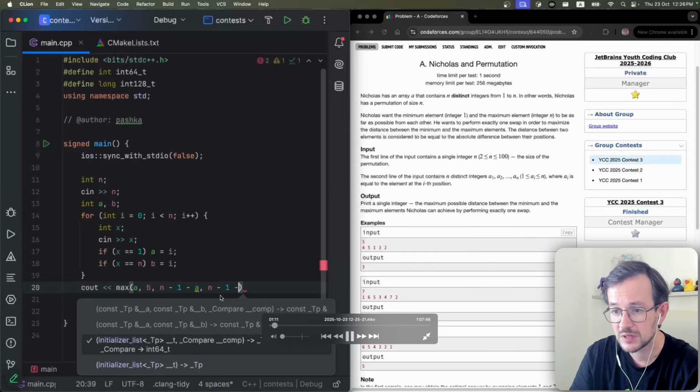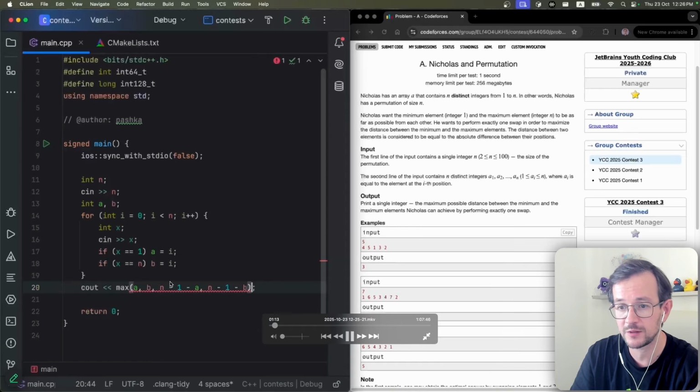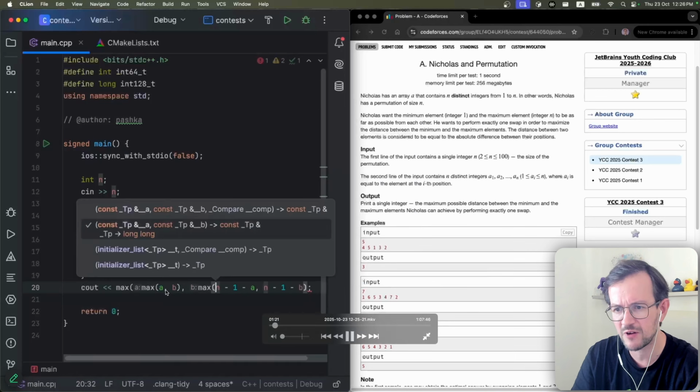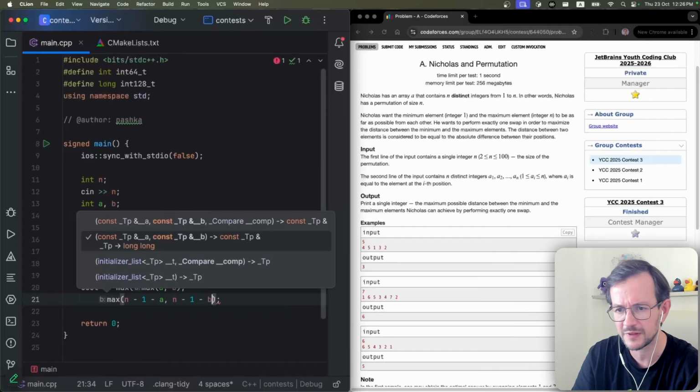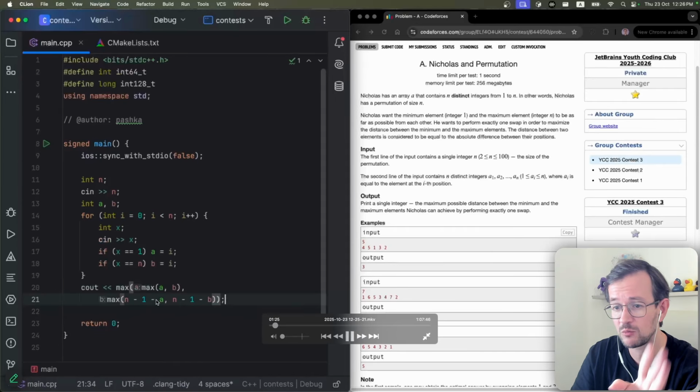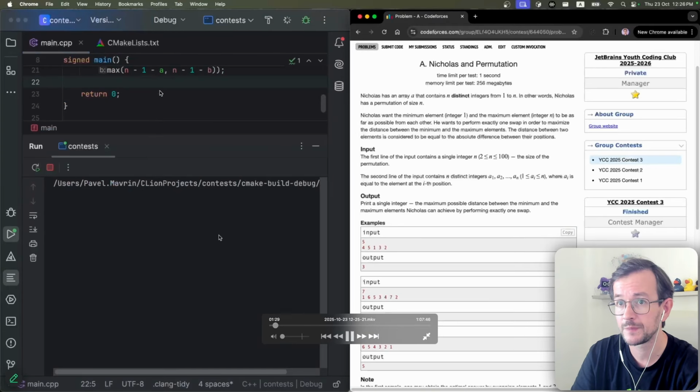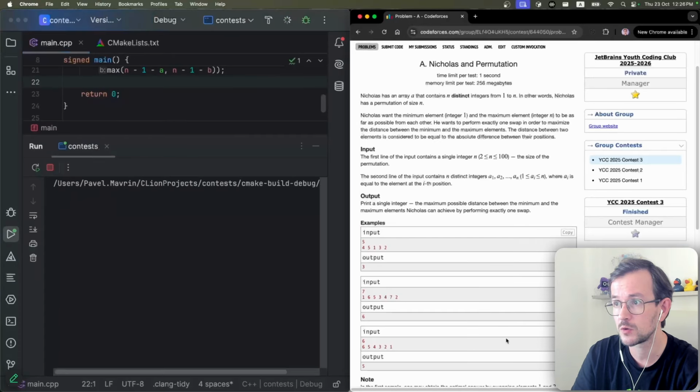Okay, I'm doing it. It's not Python, so you're not allowed to take the maximum of 4 values directly. I believe there is a way to take the maximum of 4 elements in C++, like make an array of them and then call maximum of this array, something like this. But okay, I decided I would do it like this. So it's just the maximum of these 4 options, and that's it. That's problem 1.